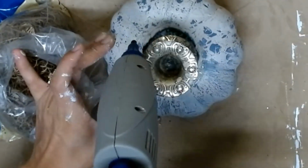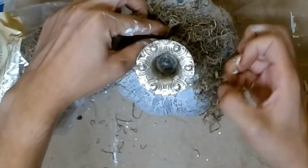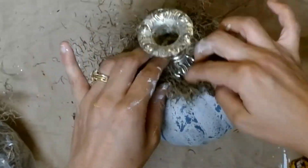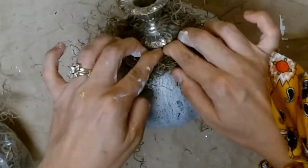And once I put the Spanish moss on there, I want to press the Spanish moss under that raised feature there so that you can see more of the candlestick. I love how the candlestick shows under. I love the metal feature that this candlestick adds to the pumpkin.